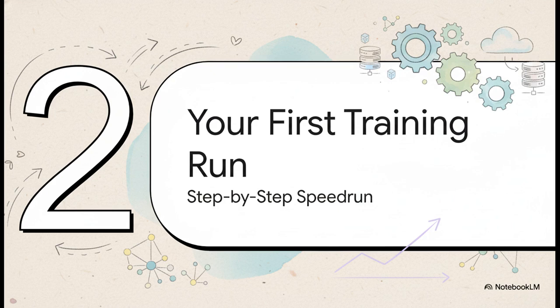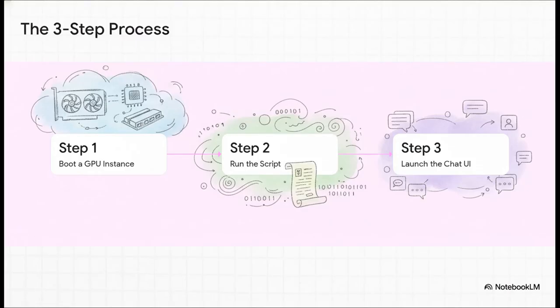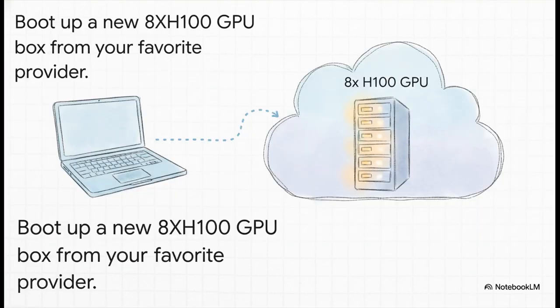We're going to walk through the whole process, and you'll see just how unbelievably streamlined this is. And believe it or not, the entire thing really just boils down to these 3 simple steps. You get your hardware set up, you run one single script to train the model, and then you run another one to start chatting with it. That's really it. All right, so first things first, you do need some serious hardware, but, and this is the key part, you don't need to own it. You can just rent a super powerful multi-GPU machine from a cloud provider like Lambda for a few hours. This is the secret sauce to getting all that computational power on a tiny, tiny budget.